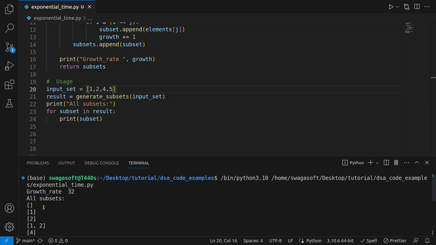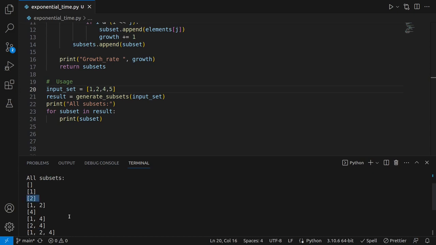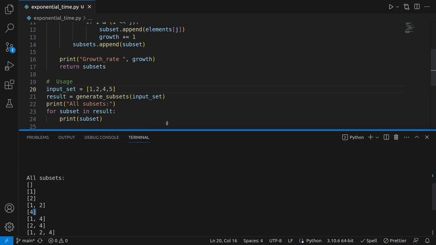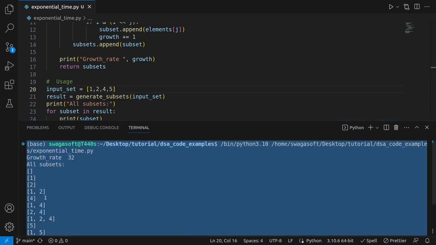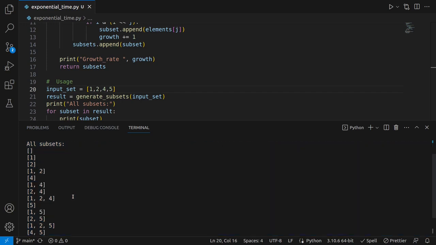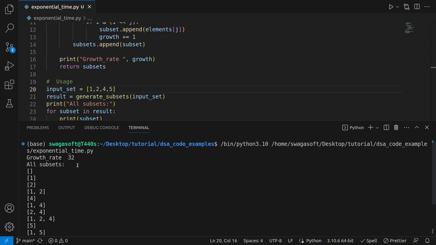It prints out an empty array, then 1, 2, then 1 and 2, and so on. So this algorithm is going to print out all possible combinations, and the loop this algorithm used to achieve this result is 32 loops.